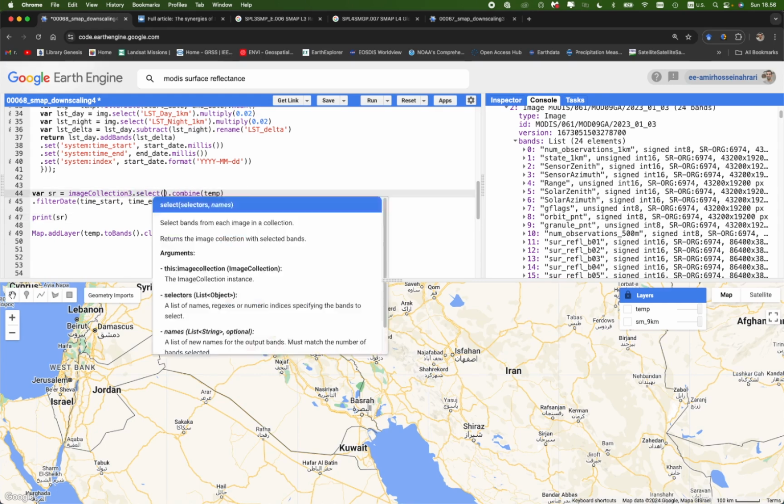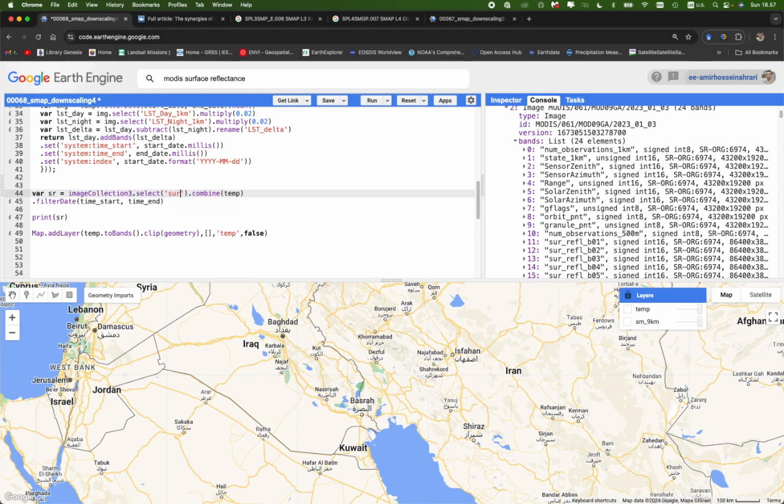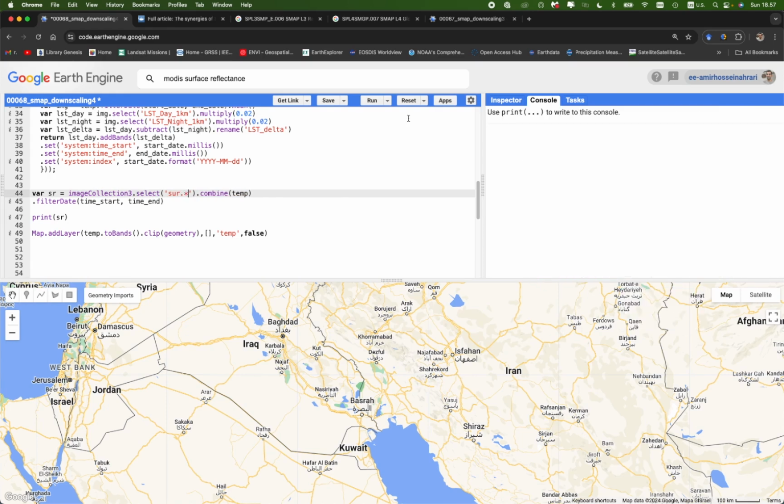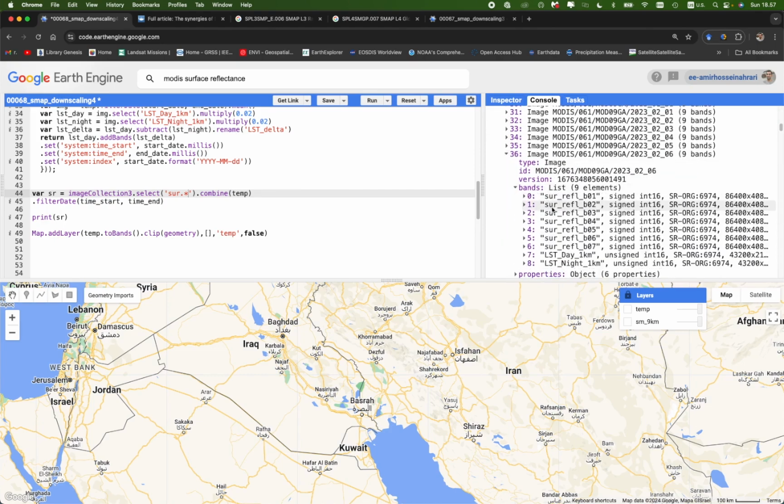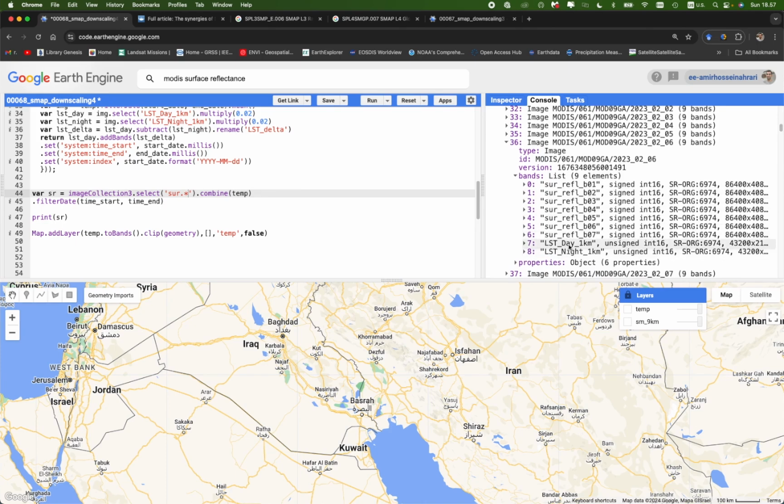Let me select the surface reflectance, all the bands starting with surface, just like that. Run the code. Then you can see that 9 bands are available for each date. One of the LSD bands is enough, as we are working on day data, the day surface reflectance data.